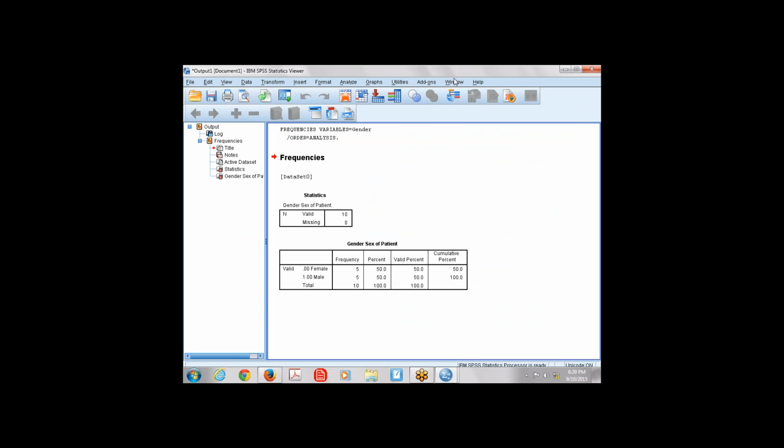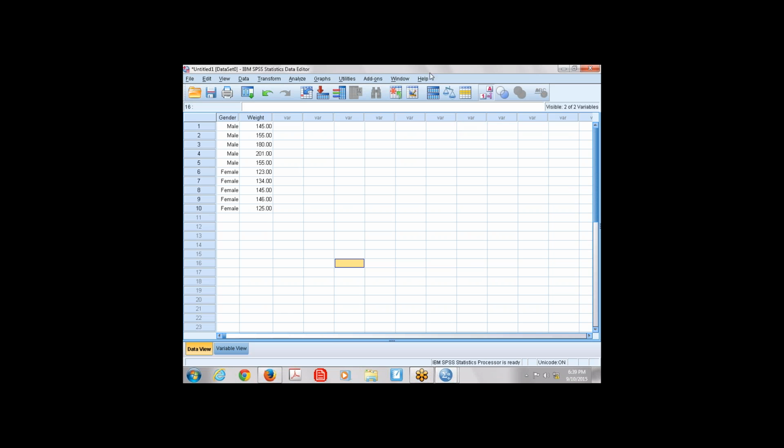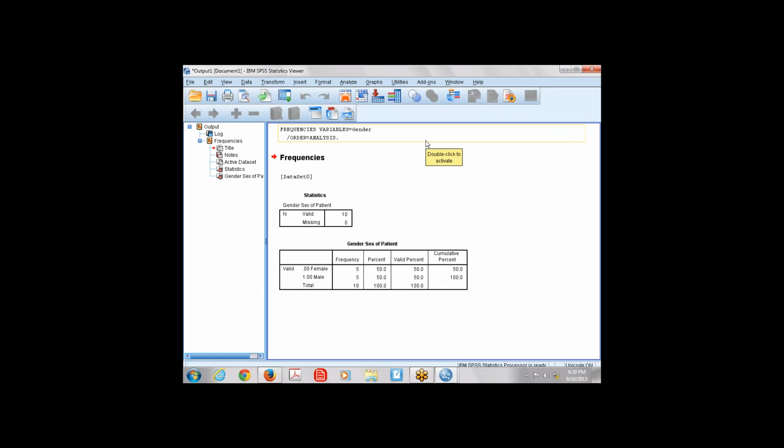Okay, if I go up here to Window, now there's two windows open. There's my untitled data window, I didn't bother to save it, so there's no title, and now there's a new window, my output window number 1. And there's my output. So what is it telling me? It tells me the frequency is 5 males, 5 females, 50% of the population is male, 50% is female, and so on and so forth, and there are no missing values. See over here, 10, and no missing values. Okay, that's pretty interesting. This is obviously a simplistic way of looking at it, but we're going to get into some examples of this that are going to be a bit more challenging.